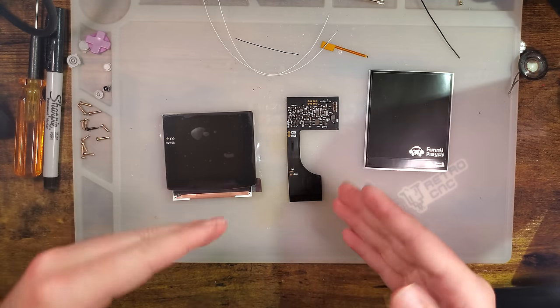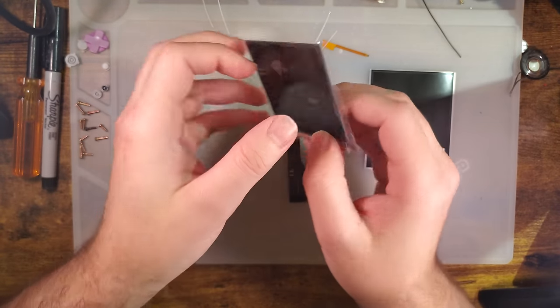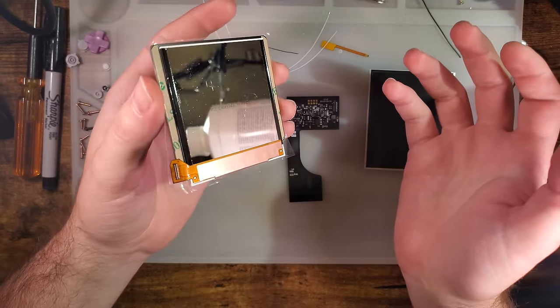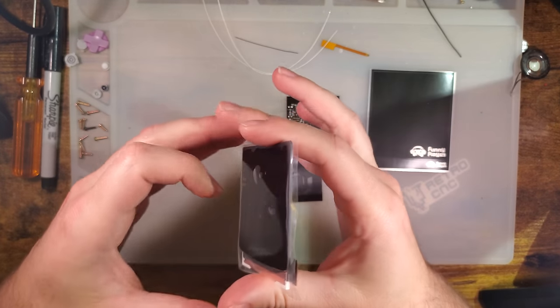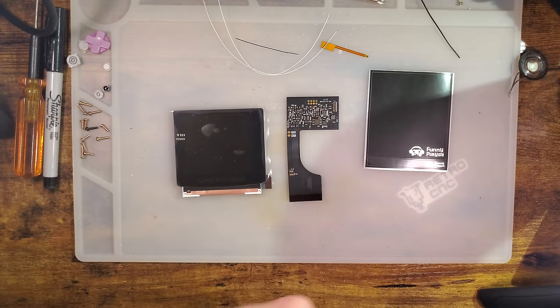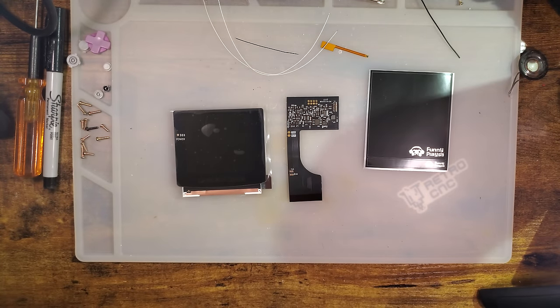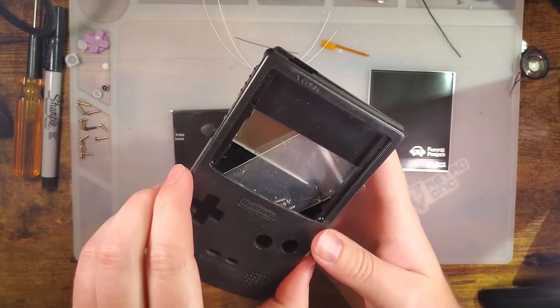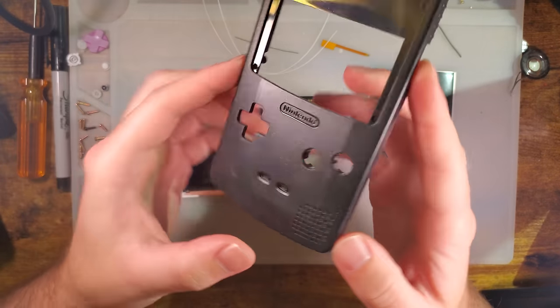Anyway, it's going to be pretty similar to the old kit, except that the obvious big difference here is that the screen lens is laminated to the LCD. That does make install quite a bit more difficult if you do not have one of Funnyplaying shells, but luckily they've got you taken care of on that route too. There is no reason this cannot be installed on an OEM shell, but you will need to do quite a bit of trimming.